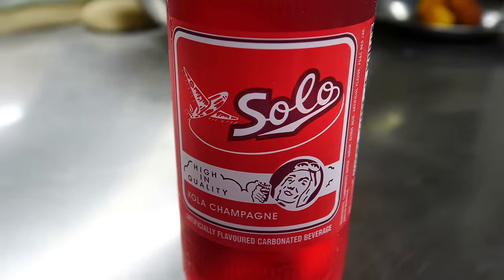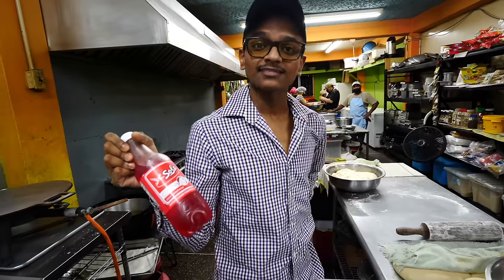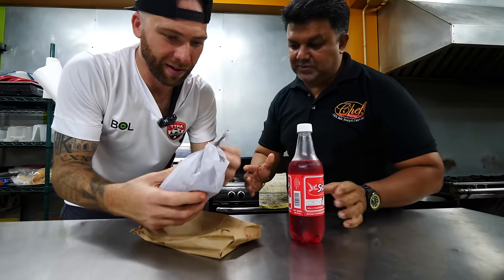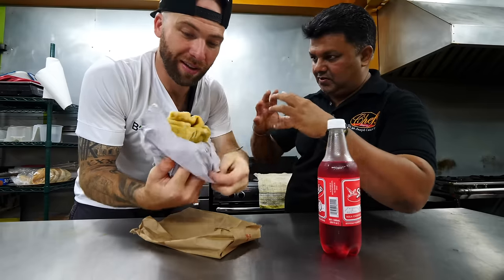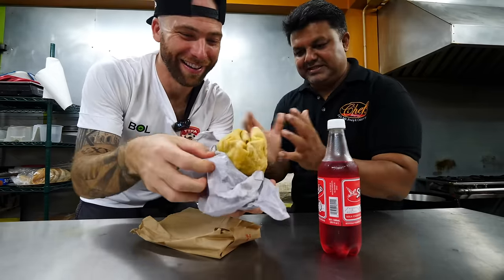And when you have a roti, you must have a Red Solo. So this is a local soft drink made here in Trinidad, and this is a must have when you have roti. So you're gonna take a bite of the roti and have a sip and tell us how it is. Okay, so how do we start this thing? Right, so we're just gonna unravel. Both paper. Like that. And we can hold it up like you hold a quesadilla or like a wrap or something like that. That's it. So everything is in there already.